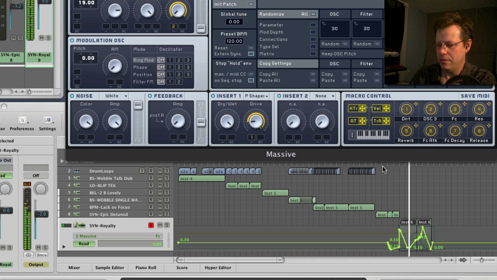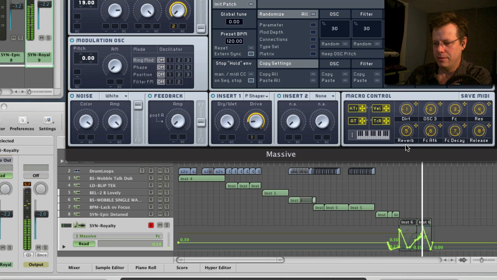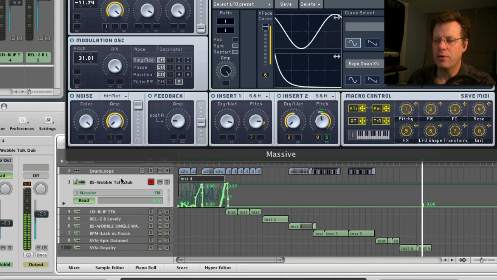And then Royalty is a beautiful patch. It's nice and dark. It's got that cool ring thing with the noise going on to make it kind of sound windy. And at the end, it gets really nice and bright and in your face. So that's 7 patches. Let me show you a few others.